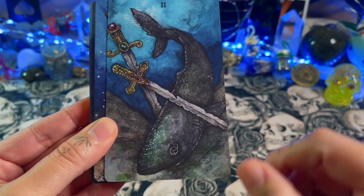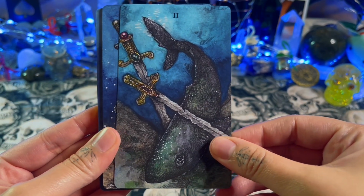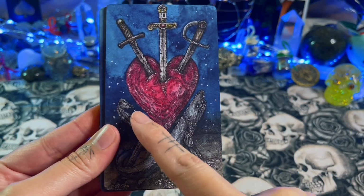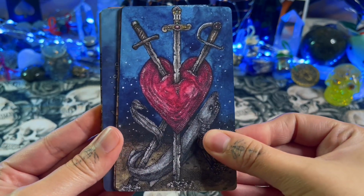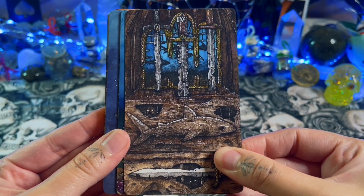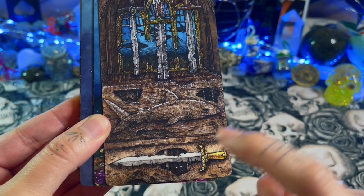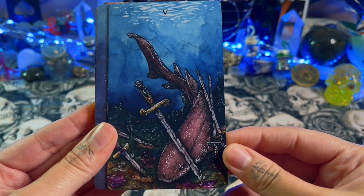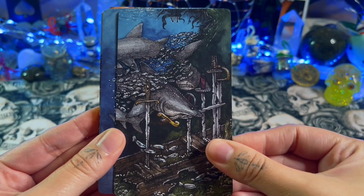Or Two of Swords. Ooh, it kind of looks like they have a fish hook in their eye. Ouch. Ooh, the Three of Swords. I don't know if this is what they're called, but it looks like an eel shark. Four of Swords, treasure. What is that? There is something in there. And right there, I see eyes too. Five of Swords. So I guess the Swords are sharks.